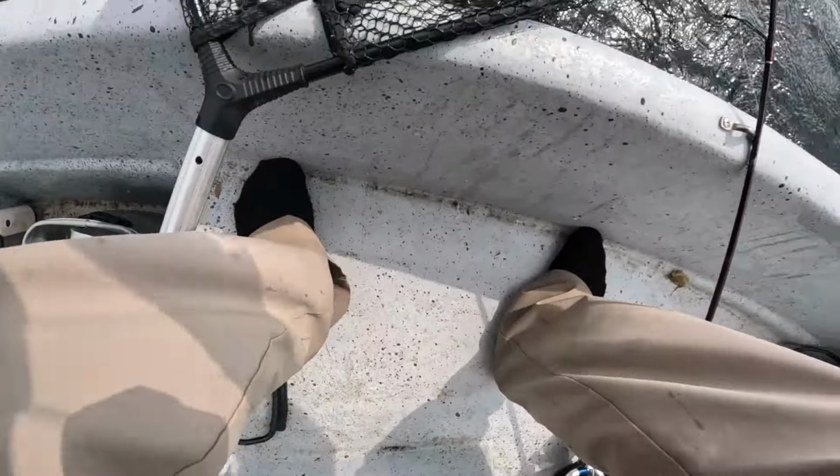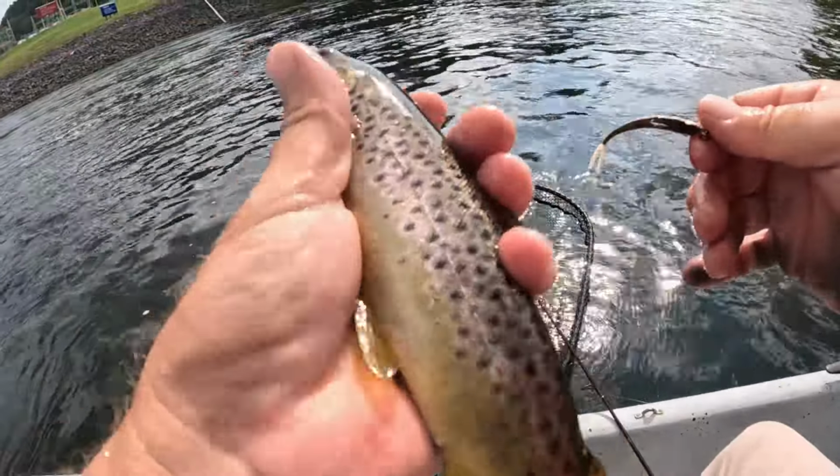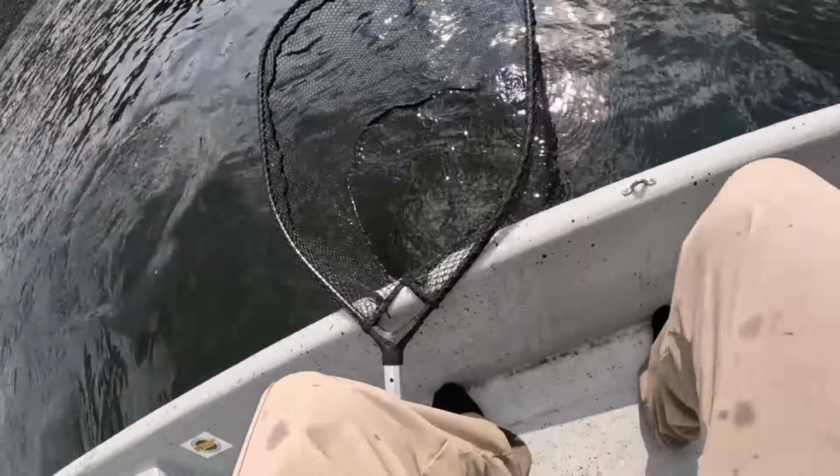Alright. Now, every time I come up here, I'd like to catch crappie. But I will always settle for a good trout bite.